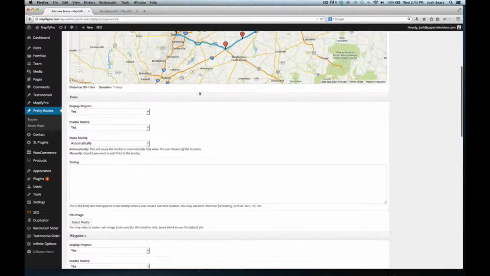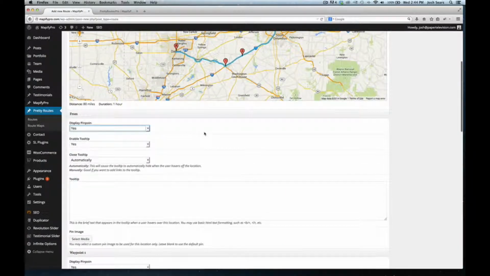So for each of these settings, you can specify the pinpoint behavior. For point A, you're going to want, well, actually, let me just cover these in detail. The customization that you can add to each pinpoint. We have a little typo there, just ignore that.